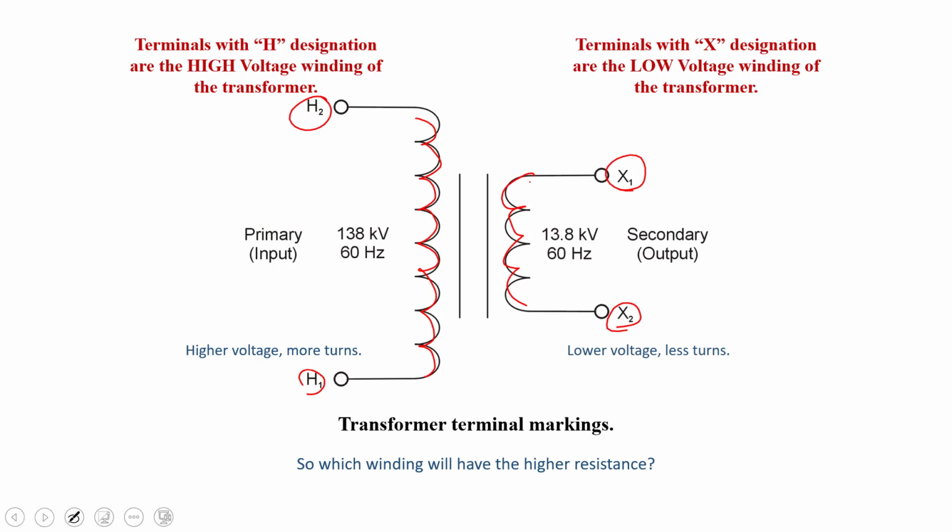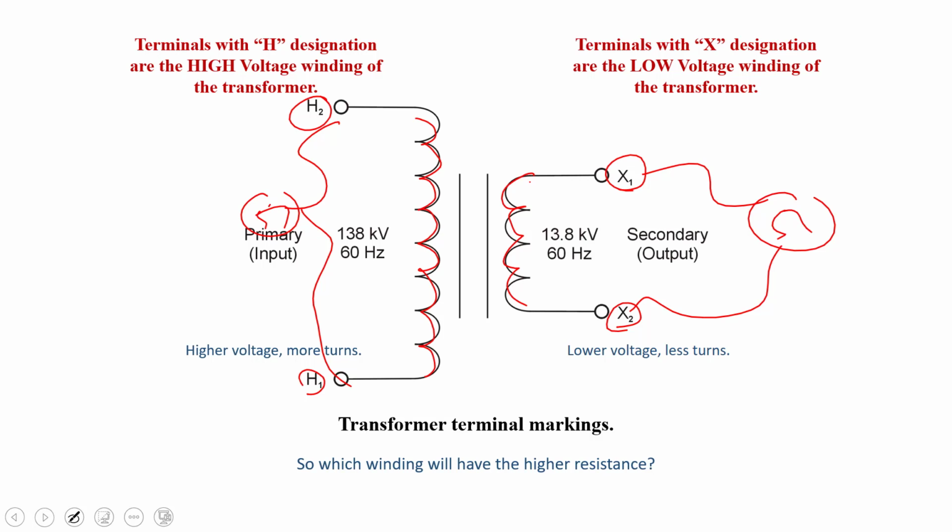So if I were to put an ohm meter across here, which one would give us a higher ohmic value? If I were to use my ohm meter to determine which is which, say the terminals weren't marked, I should see a higher resistance across the high voltage winding because physically there's a longer length of wire, more turns, and it's usually a smaller gauge as well. And then on the low voltage, we'd have a larger gauge wire, but a lot less turns.